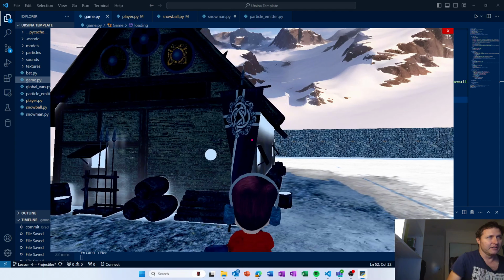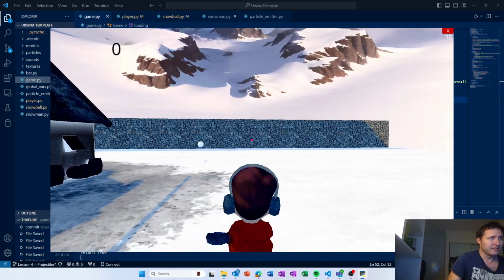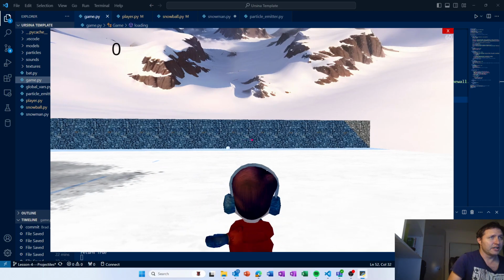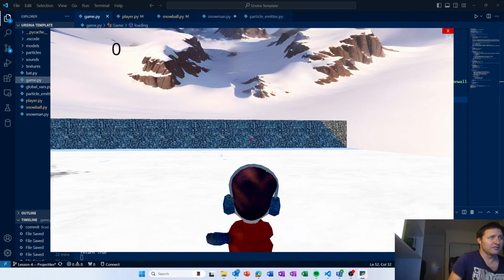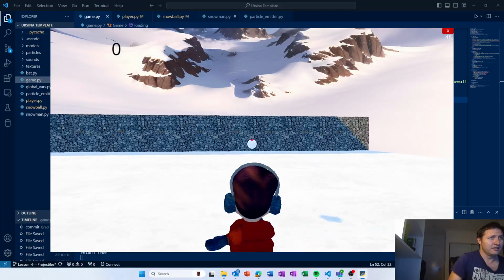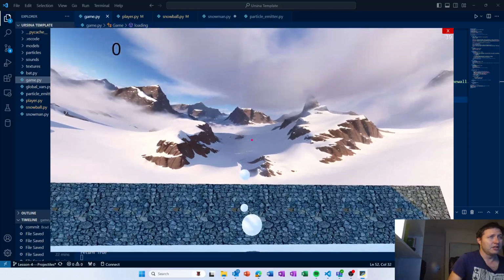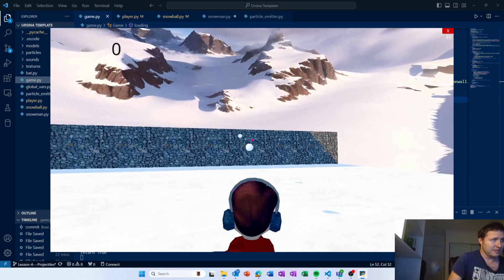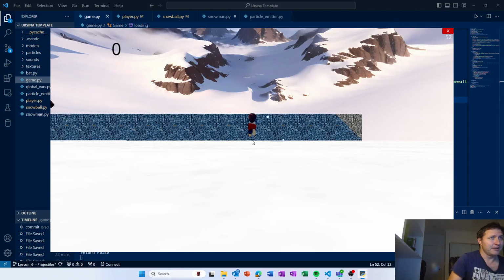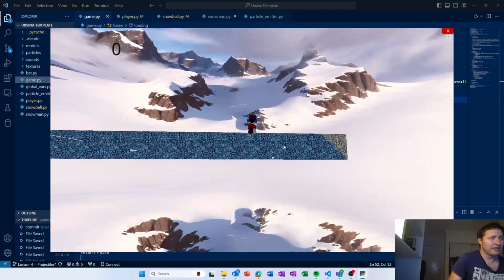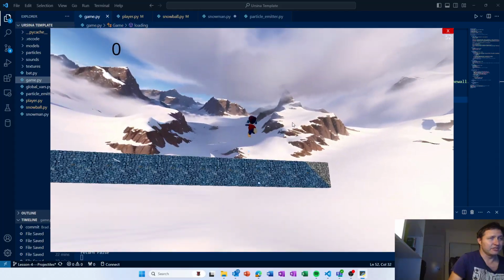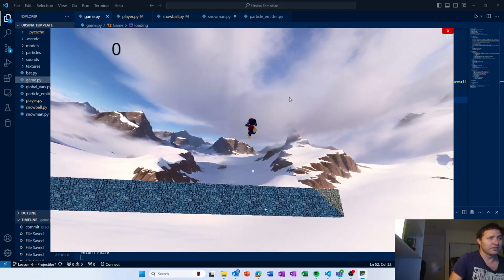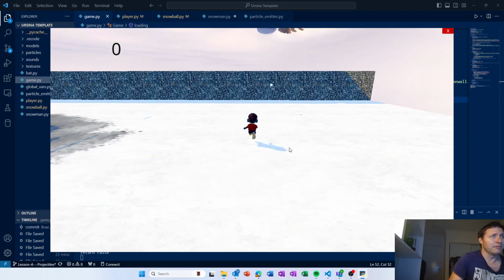All right, now they're still passing through objects, but you can see that the snowball is falling to the ground. It no longer goes into space, and if I press tab, you'll find that once they pass through the ground, they are basically destroyed, which is exactly what we want.